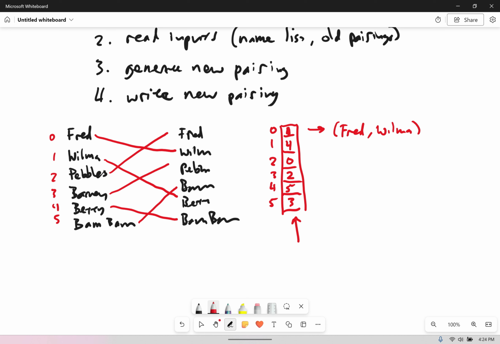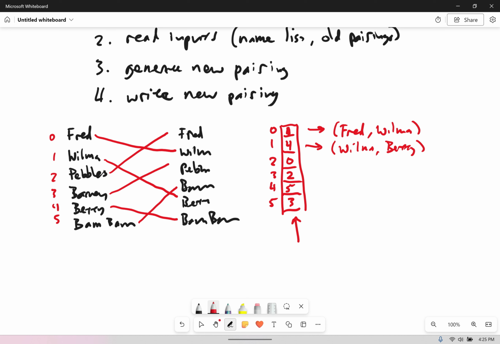And 1 is paired with 4, so we have Wilma gives to Betty. Okay, so this is how we could use this array to produce our output.